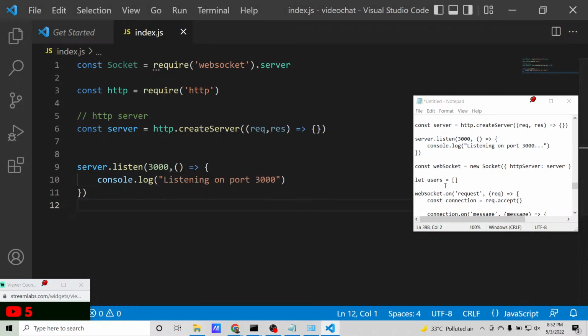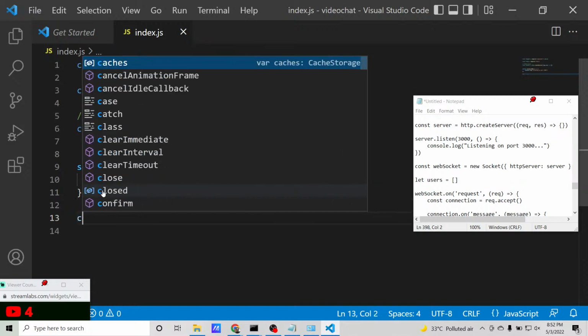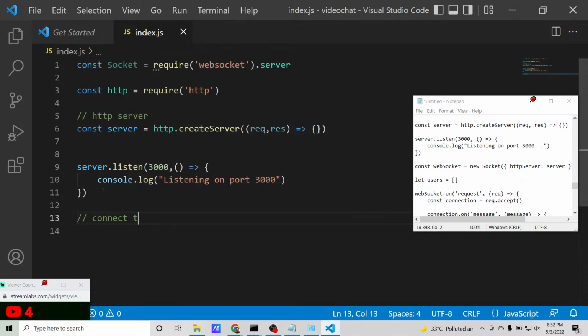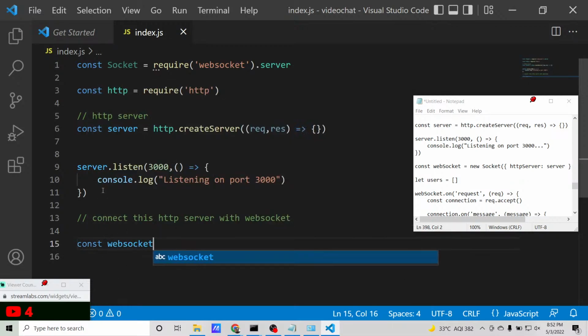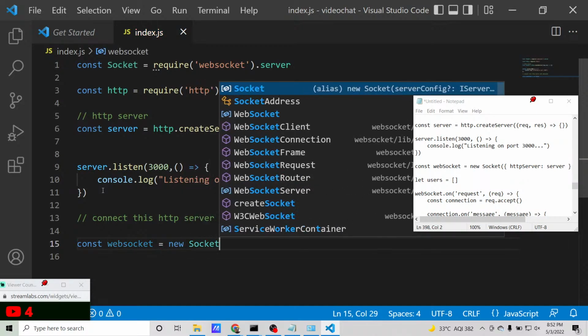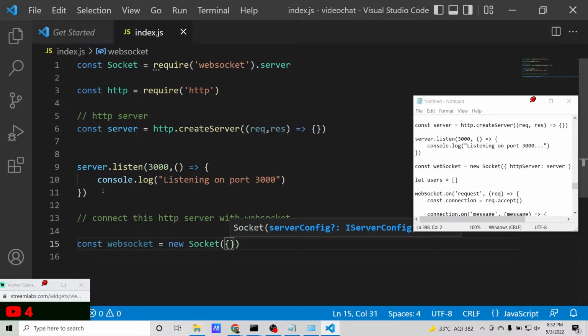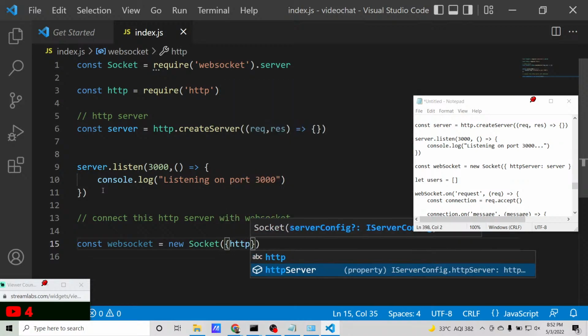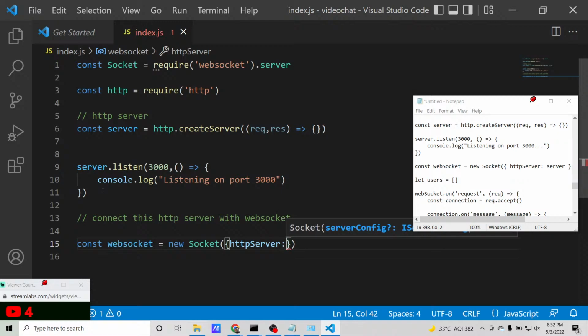After this, guys, we can connect this HTTP server with the WebSocket. So we can simply say const WebSocket. In order to make a new socket, we will instantiate a new socket, and here we need to pass the HTTP server property, and this HTTP server is residing inside this server variable.